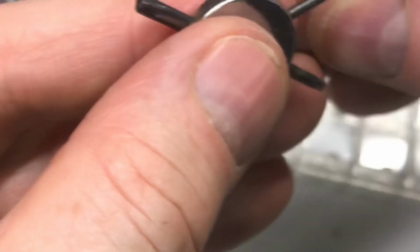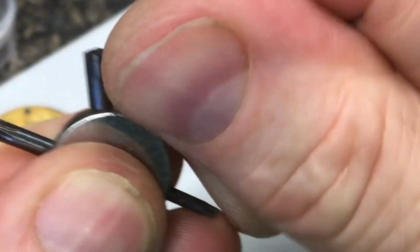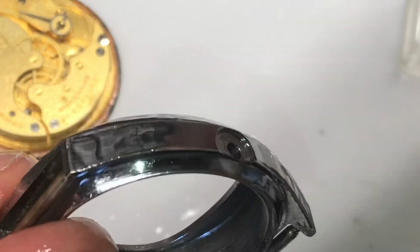We'll take a metal rod that's the same shape, put it on there, and just continue to work it until it's completely round again. With a small file, we'll remove the burrs. Now everything's back to the correct shape. Clean everything with rubbing alcohol.